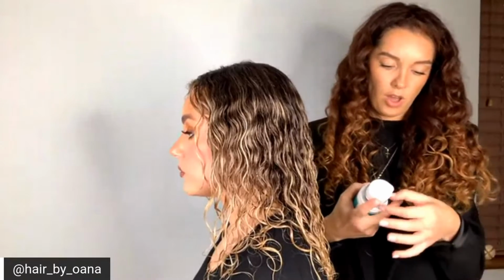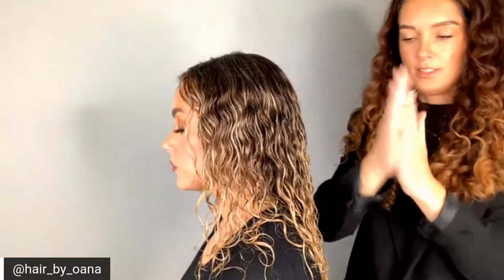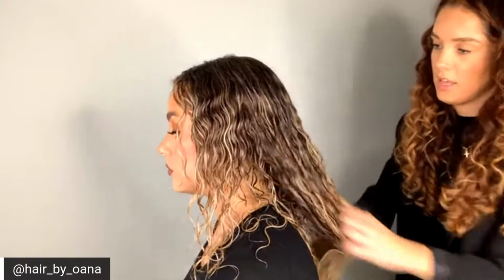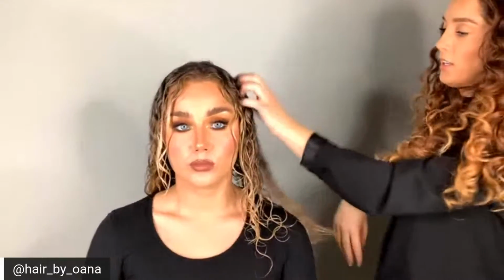So with this one, I'm going to apply only 2 pumps. Okay, so 2 small pumps, and I'm just going to spread it in my hands again. If you feel it's too much, you can take a towel and just take the excess of the product. But what I do, I just put it on the top of my hand, and I'm going in the hair. I start from the mid-ends and work towards the top, okay? Okay, and this side again.